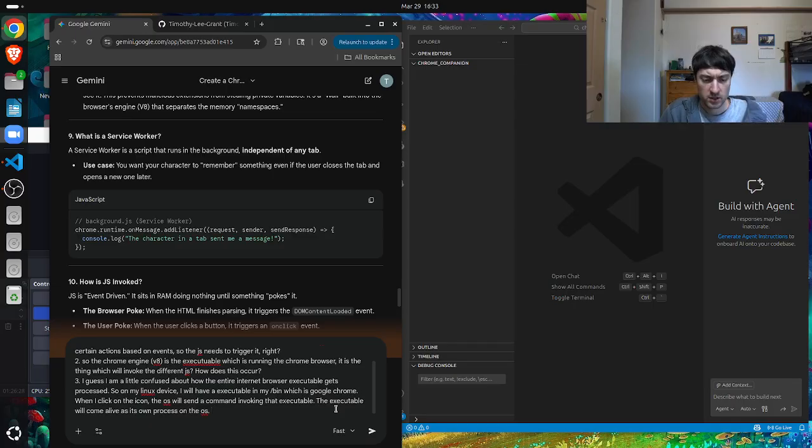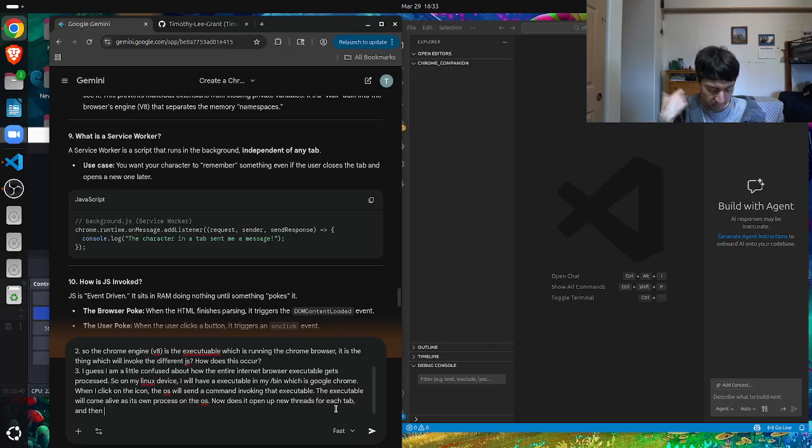Does it open up new threads for each tab, and then each tab is a what? Each tab thread is running what?